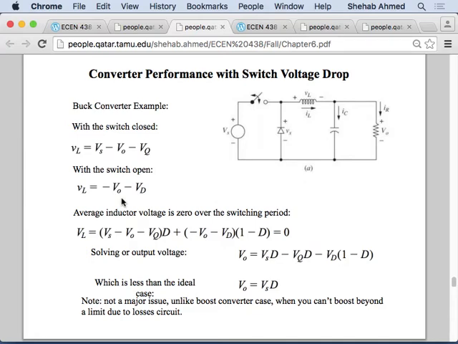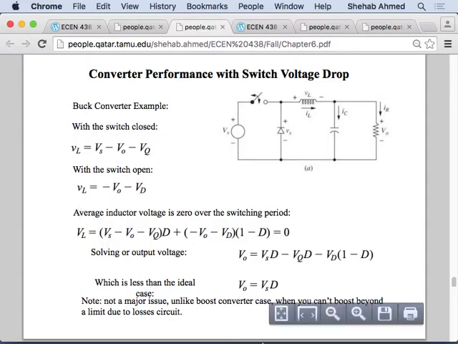And then we look at the voltage transfer ratio, and the way we can do that is by knowing that the average voltage across the inductor is 0 over the switching period. So this is the voltage across the inductor when the switch is closed. It happens for a duration of D, the duty ratio, with the device being on. Plus the area under the voltage curve when the switch is open, which is for the period of 1 minus D. These two areas have to equal 0, right?